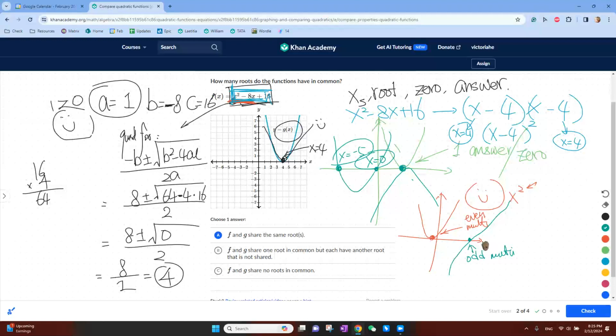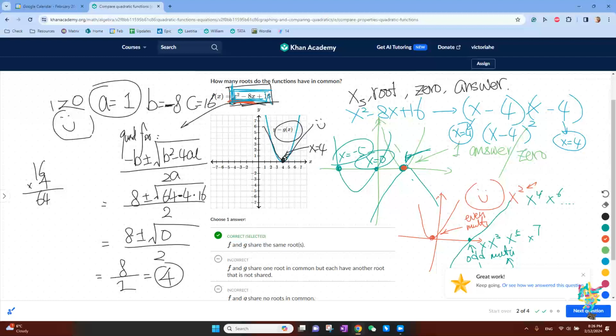So maybe sometime in here I will have something x to the third power, x to the fifth power, x to the seventh power, or maybe just x itself. Anything that is going through is called odd multiplicity. Anything that is hit and run is an even multiplicity. You can have x squared, x to the fourth power, x to the sixth power, and so forth. But in here, why do I have one answer? Because I have a multiplicity of 2 for a quadratic equation. I have a duplicated answer on the same exact spot. That is why we call it multiplicity. Cool? Okay. Now let's move on to the next question.